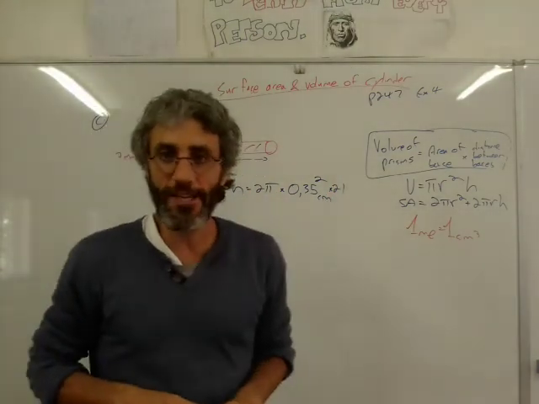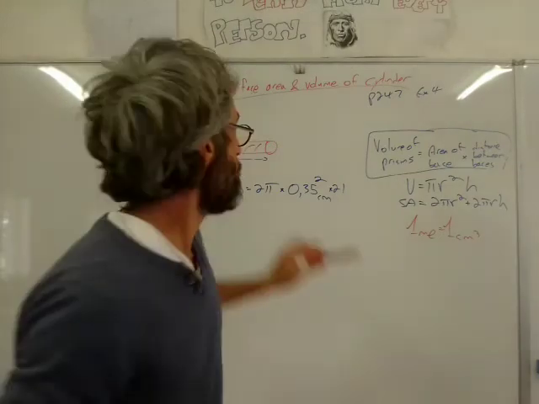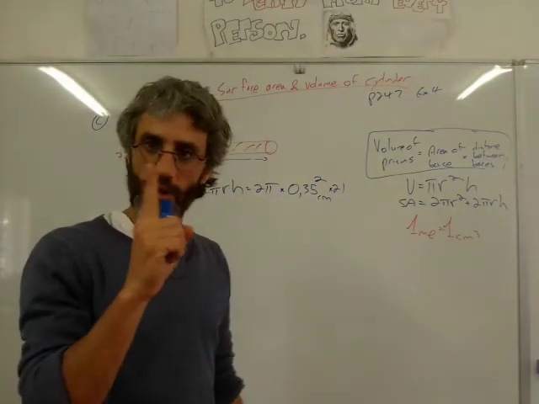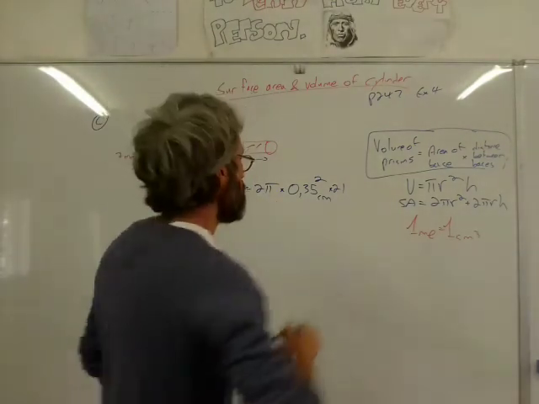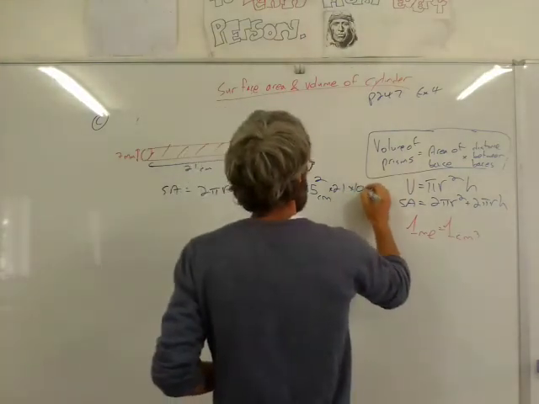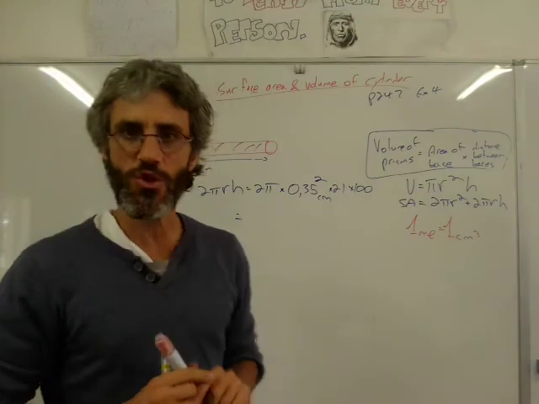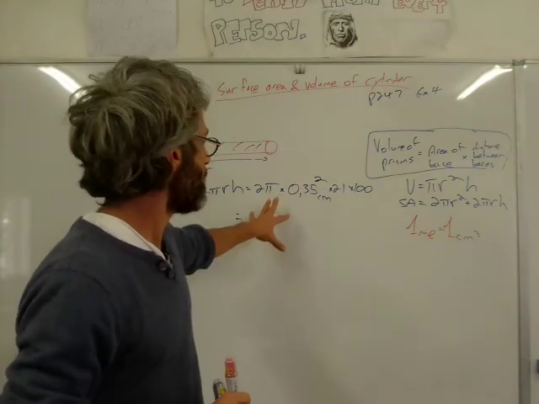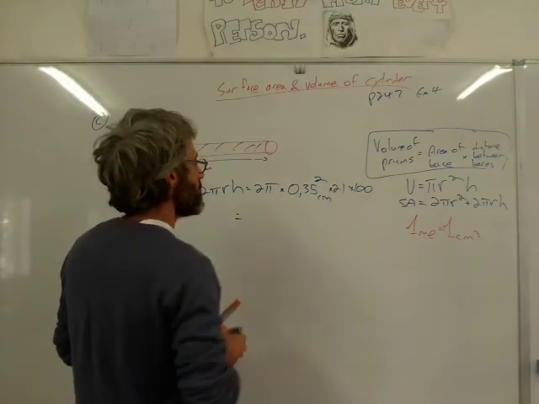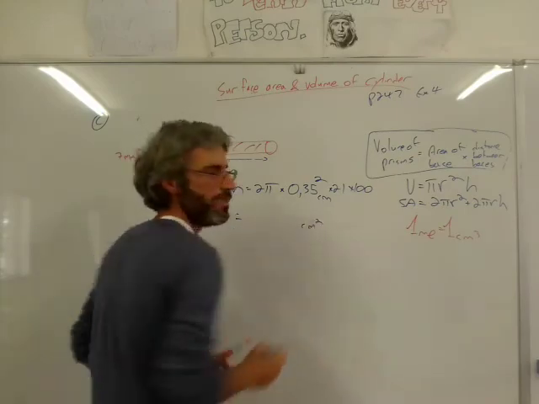So, am I finished? Almost. This is the surface area for one straw. So for 100 straws, we need to times it by 100. And we'll just put that in the calculator. I'll leave you to do that. Put that in the calculator as it is. You should get your answer in centimeters squared.